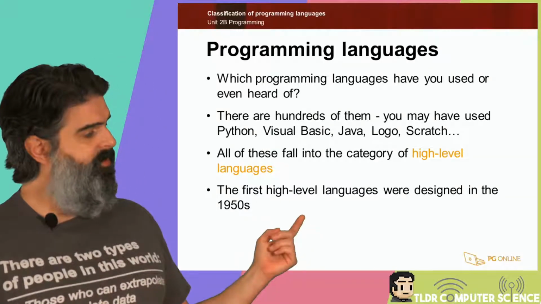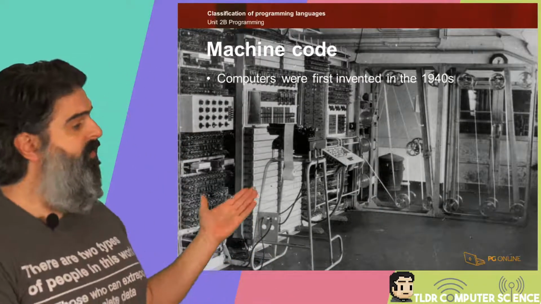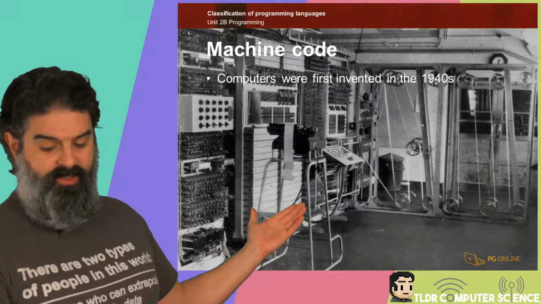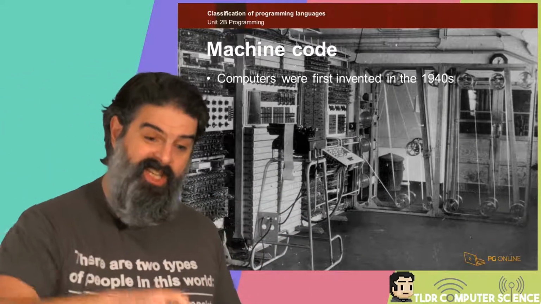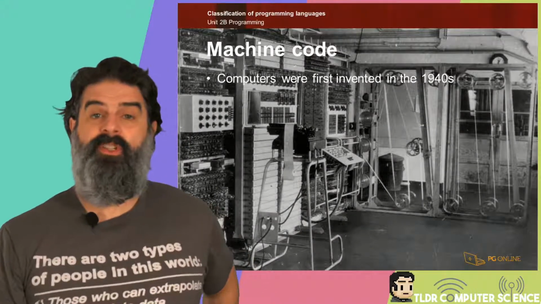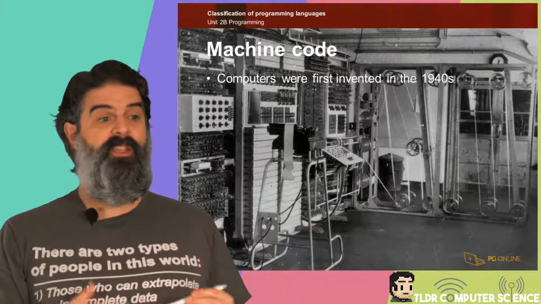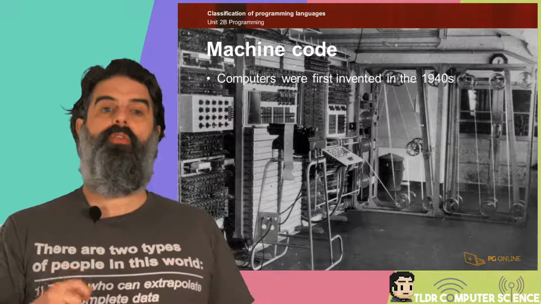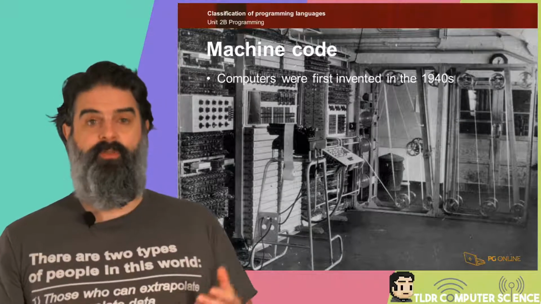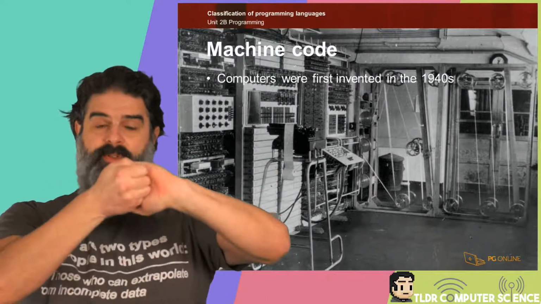The first high-level language was designed in the 1950s. I want you to imagine for a moment, back in time, when we were first using computers, how did you program them? Ultimately, you had to be able to write at the machine level, directly to the machine. Alan Turing, during the 1940s, cracking the Enigma, created that machine that helped crack the code, and at the same time he had to be able to write code specifically for it. Somebody who understands exactly how the machine works is able to write code for it exactly. So they're really coupled together.